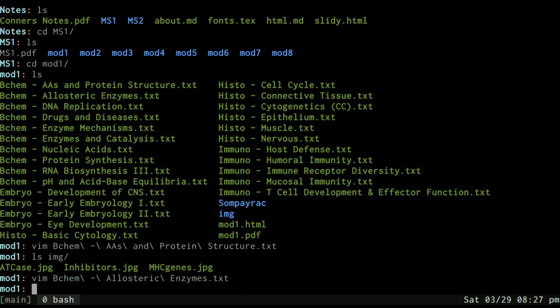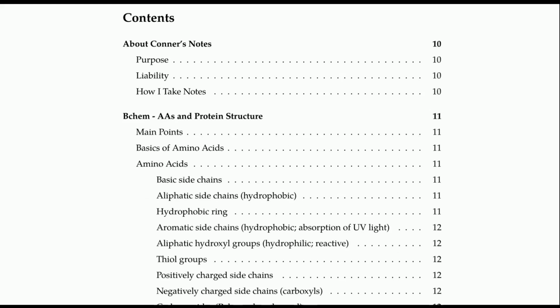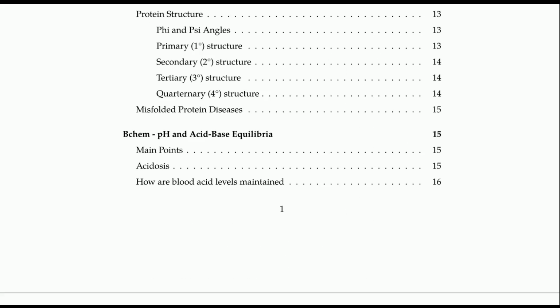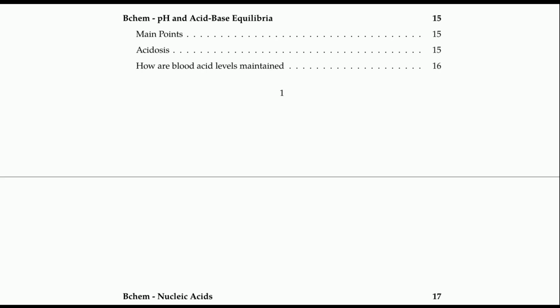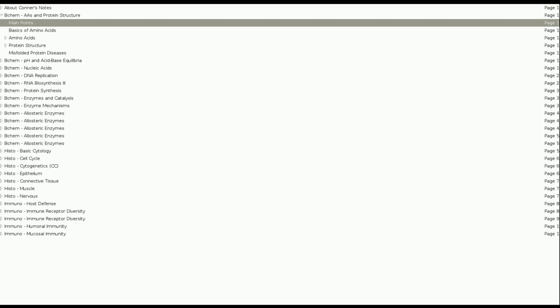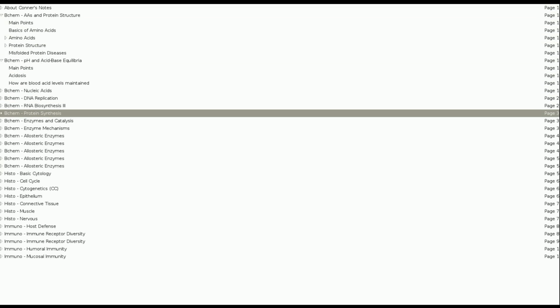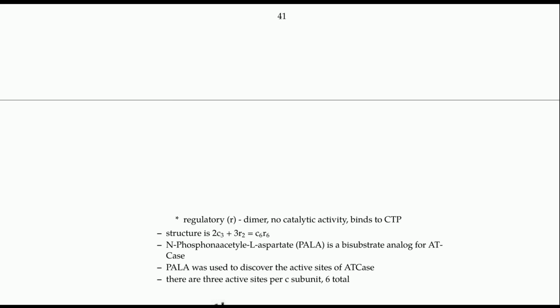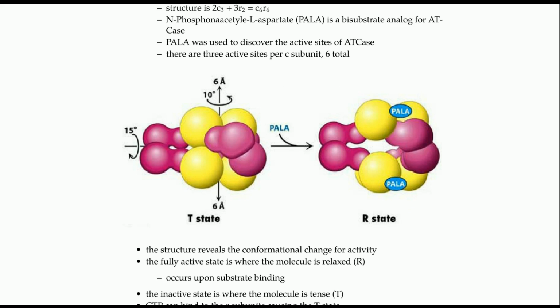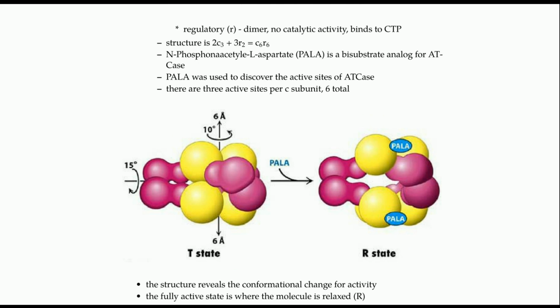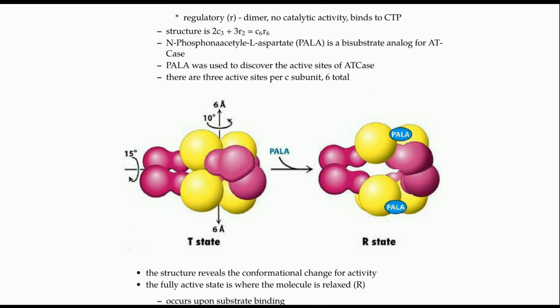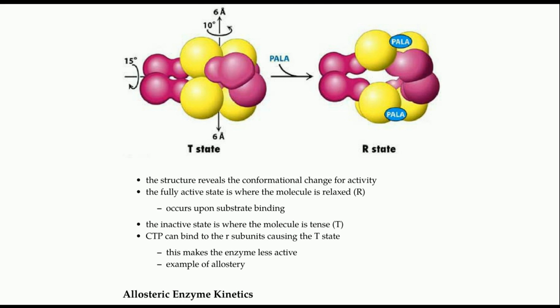So if we open up this PDF right here in Zathura, you can see it makes a table of contents with each of the lectures and the different headings that are in them. In Zathura, you can browse a structured PDF in this way. And if I go to that image, you can see here's that image that it was referencing. It's the allosteric states of the ATCase enzyme. So that makes for a very readable format. I can kind of go through this and review it.